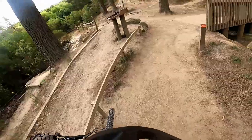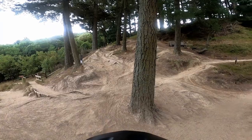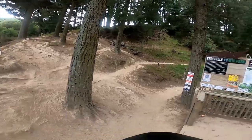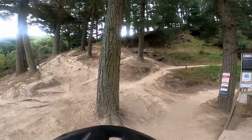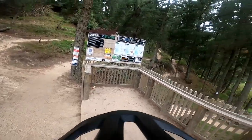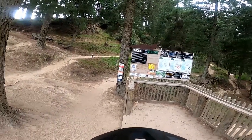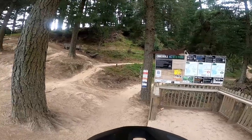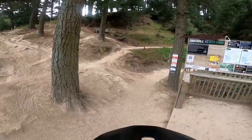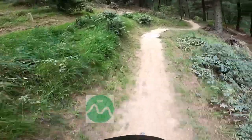But now let's go do full C2. Another way to get to the top of the hill instead of going up Crocodile, which is a bit of a grunt, is C2, which is the second trail built here. So C2 takes you here from the deck up the other side of the hill, where you go past Mishmash, Double Exposure, Murphs, out into the open, where you can drop left down onto Crocodile or go right and take the easier Tiggers track. So that is where we will go now. Full C2 out into the open, up to Tiggers, back to Crocodile Rock.